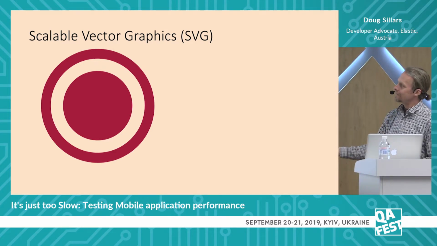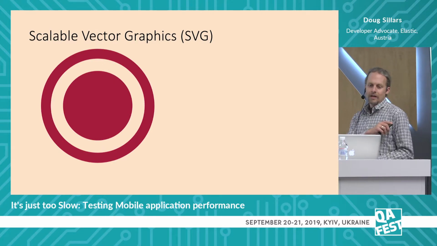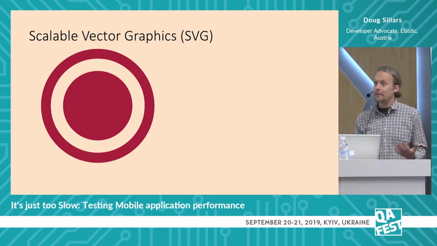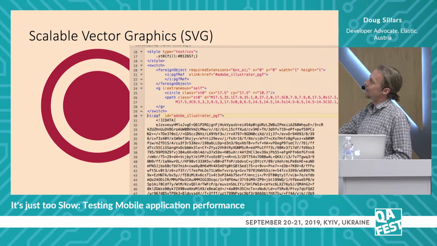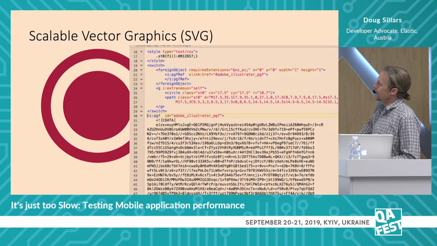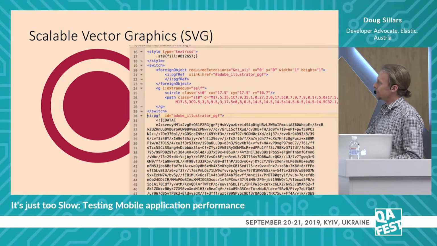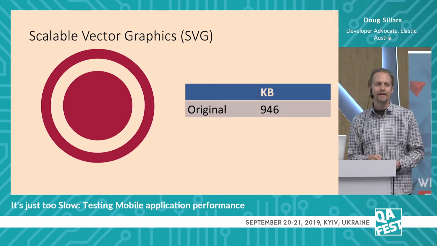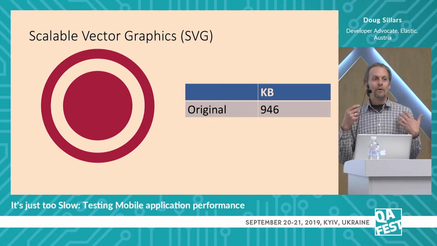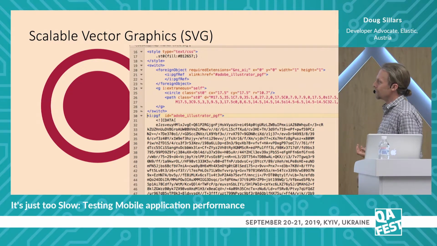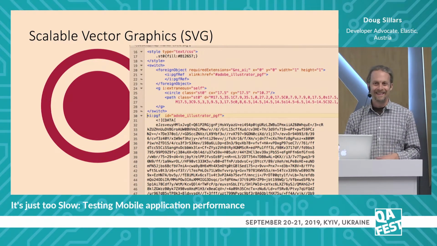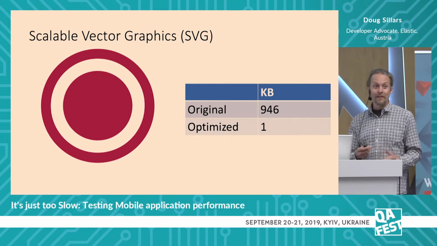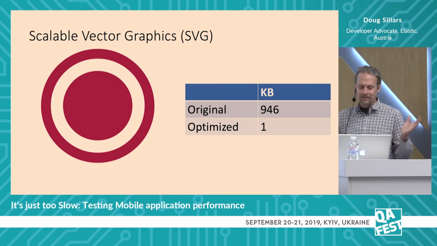So I was testing a website, and I found this SVG graphic. And there was something a little bit wrong with it, so I decided to investigate a little bit further. SVG files are XML, so you can open them up in a text editor. You can see here it's drawing a circle, and then like Adobe Illustrator, there's all this stuff going on. And the reason I knew something was wrong is that it was a 900 kilobyte SVG file. The way you fix this is you click right there, you drag to the bottom, you delete, and then you save the file. This is a really, really easy fix, and it was 1 kilobyte. If you see an SVG file that's over 10K, you can do this and just make it smaller.